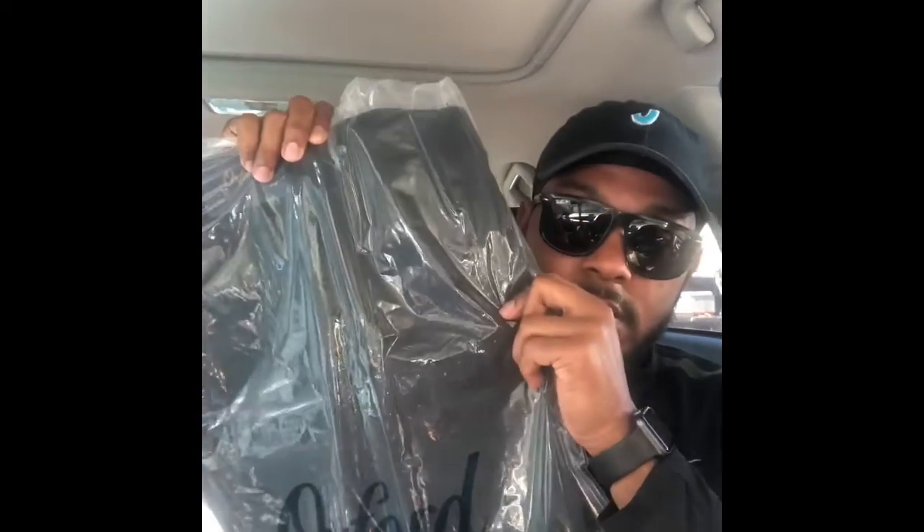And then Oxford again sent some more shorts out — this time they flipped the script entirely and sent out some black ones. So another outfit; the shorts are the right size — jet black is the color. I mentioned in the last box that we had some collectible wooden ball markers. Got another one in May's box — I believe there's four total. It says 'The Black Course is an extremely difficult course, which is recommended only for highly skilled golfers,' and that's in regard to Bethpage Black where they just had a major.